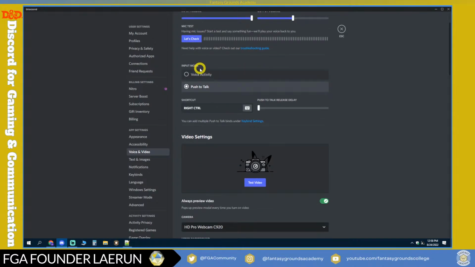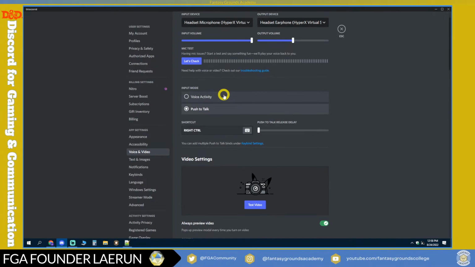Now, the input mode is kind of a thing where you can decide how you want your voice to come through depending on what's happening. So if your community requires push-to-talk, they can set up the rooms where you actually have to have that setting on, or it can just be based on your voice activity. It's better to do push-to-talk and then assign a shortcut key for it, and you must hold it down before you talk, and then you release it when you're done. This helps keep out the background noise because most people don't want to hear you eating or hear your family yelling or things like that. So that's a very important etiquette thing to consider when you join a Discord community.